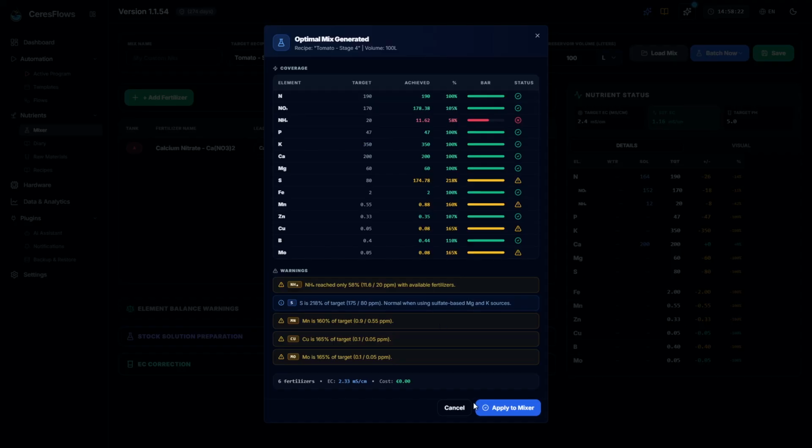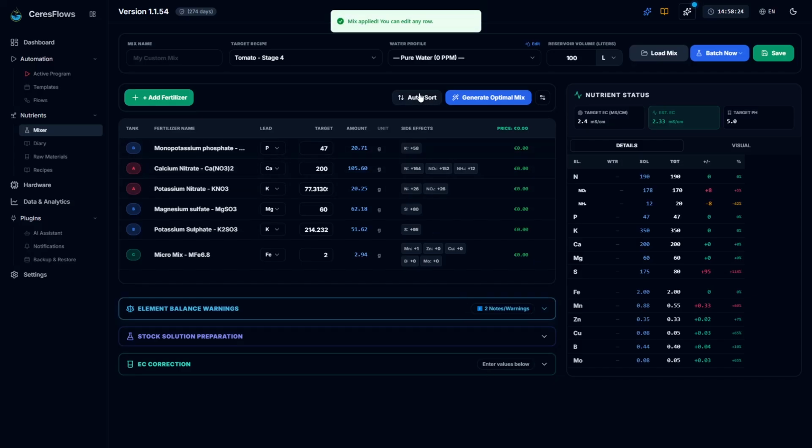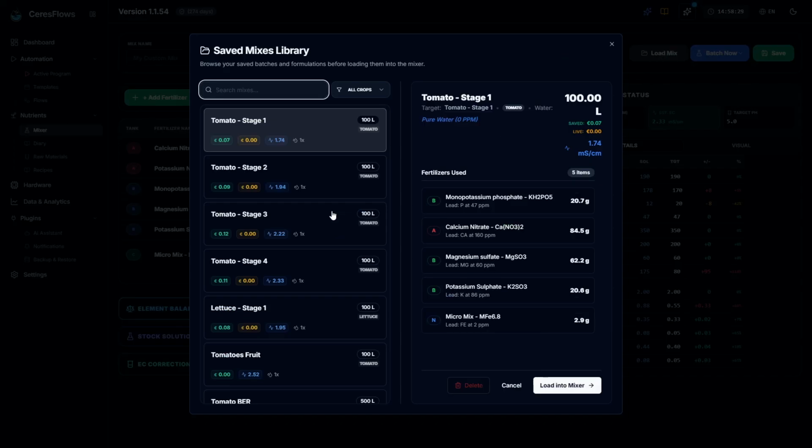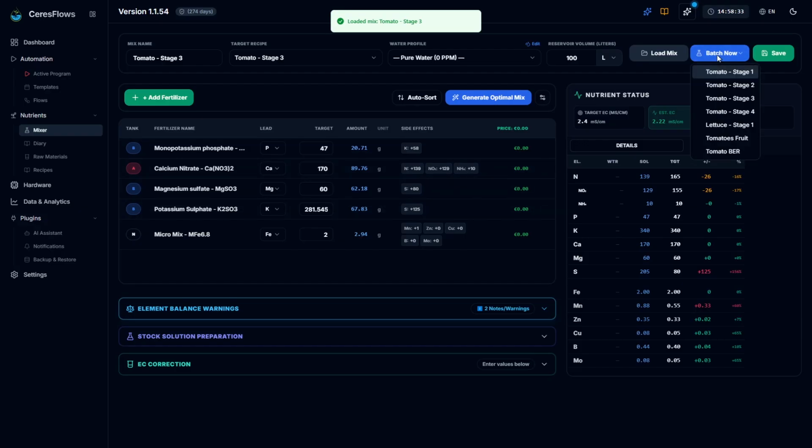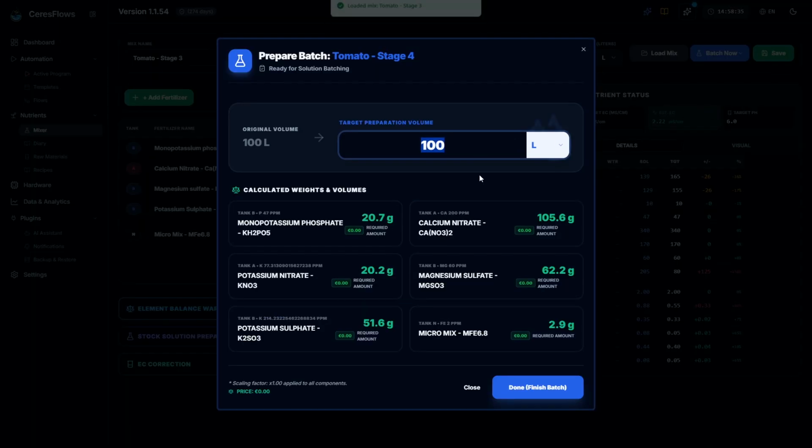The priorities of the elements can be changed, individual elements can be excluded from optimization, and each fertilizer can be allowed or prohibited for automatic use. Thus, the user sets the rules and the system performs the optimization.